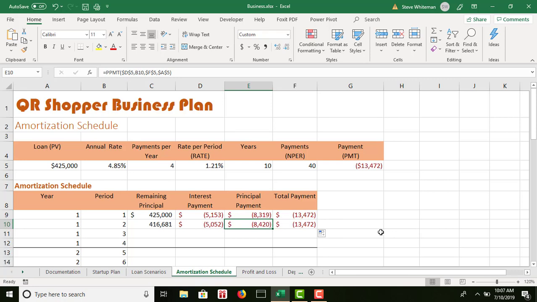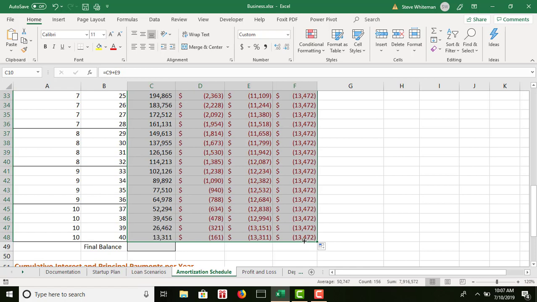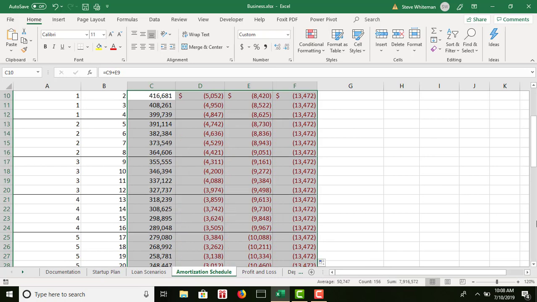Now, step 7E, verify that the loan is completely repaid by displaying the value of the remaining principal in cell C49. So what I'm going to do is highlight this entire row, and because I used absolute referencing, I can use my fill handle in the bottom right-hand corner and drag that all the way down, and I'm going to stop at row 48 here and let go. Now I'm also going to click this box over here to tell it to fill without formatting because I don't want to lose my lines in between each one of the, I guess you can call it years.